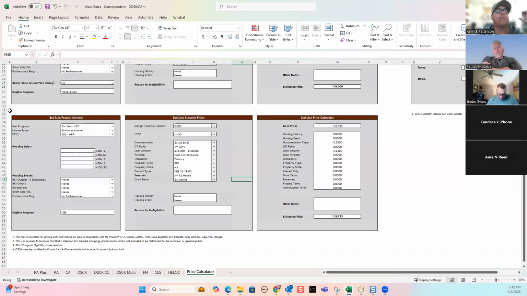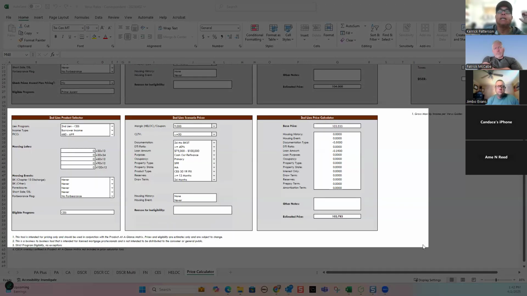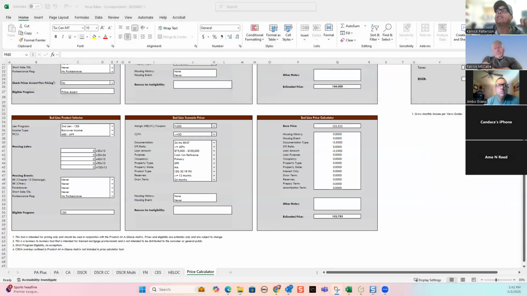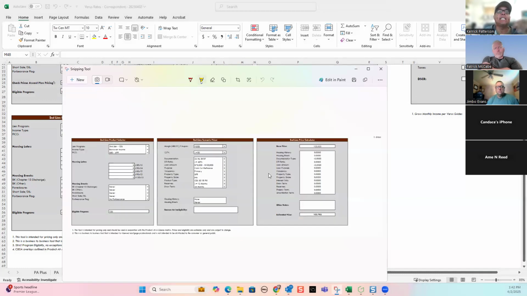If this is what you're selling, copy that and send this snippet to us when you're ready to lock a loan. We save these in your folder so we can double check.